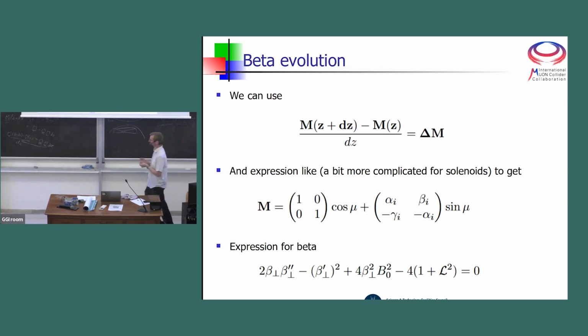Again, I'm going to skip the full derivation of the evolution of the beta function, but it's interesting to note that you have this expression for the evolution of the transfer matrix, and you may remember last time I gave this expression for the transfer matrix in terms of these twist parameters, alpha, beta, gamma. So what one can do is plug this transfer matrix in here and use this differential equation to derive a differential equation for beta. And so you end up with a differential equation like this. It's very similar to the one for quadrupoles, but the only difference is in solenoids, you get an angular momentum term out here. So this is the canonical angular momentum in some normalized coordinate system.